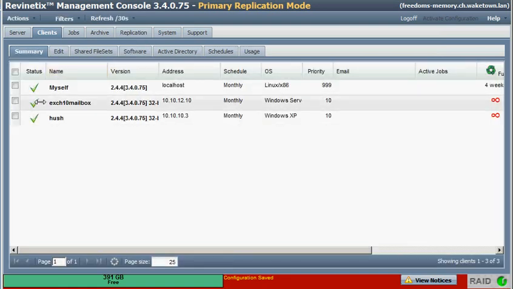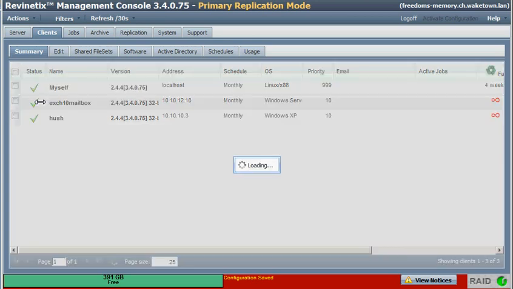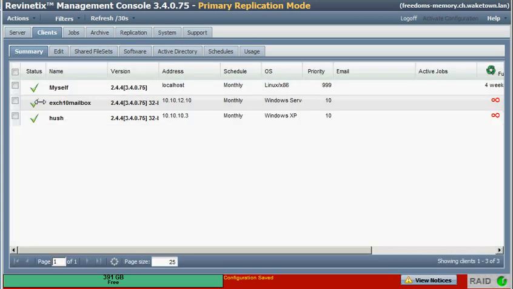So at this point you would think you'd be ready for Exchange message level backups, but there are a few extra steps. If you need some extra steps, or if you would like, you can contact Revinetix support and they can email you a checklist of things you'll need to review and make sure you have set in place so that the backups will work. But we'll just go ahead and cover the rest of those in this video.